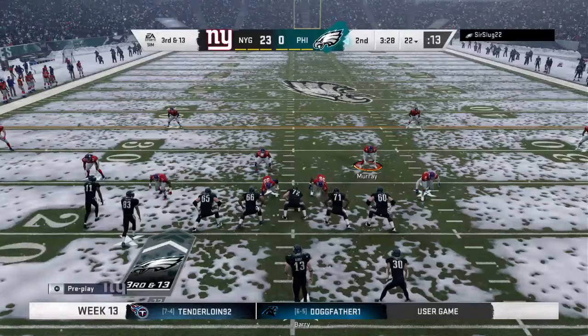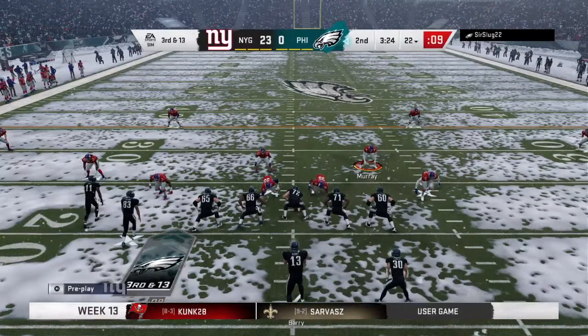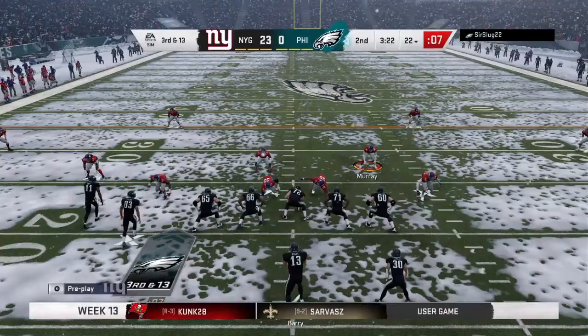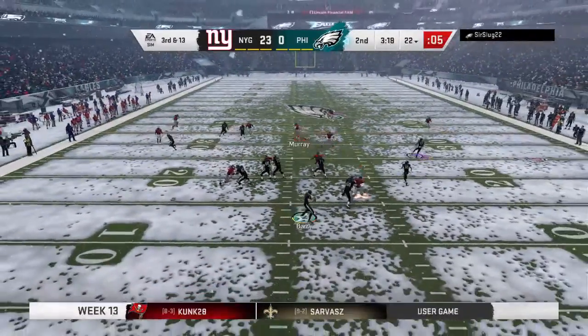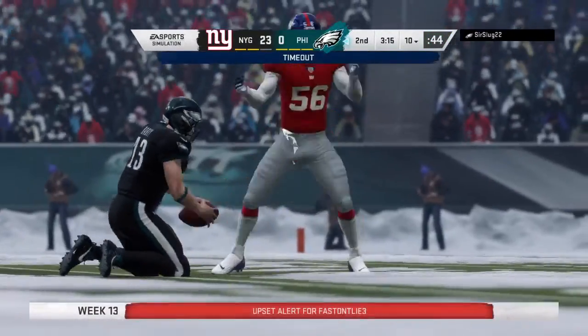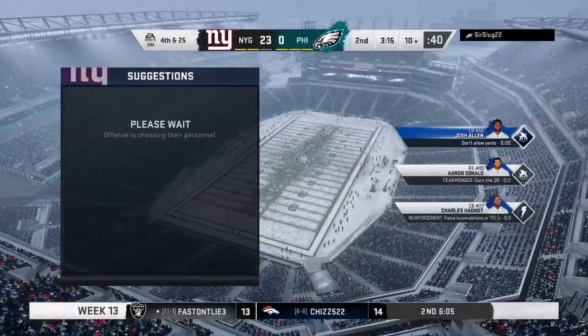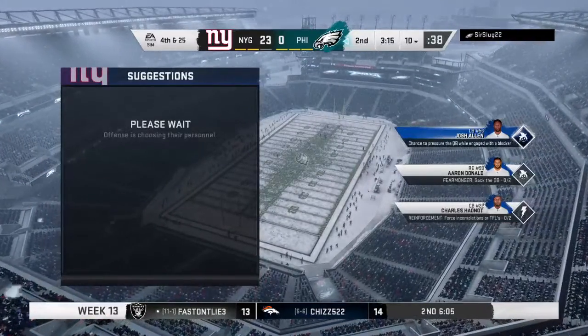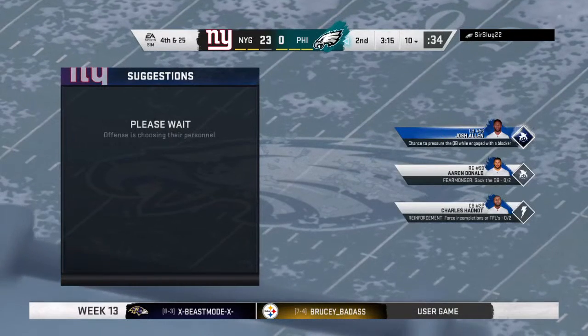The Eagles on third down. 0 for 3 to this point. They could use a conversion. This is going to be 3rd and 13. 55, right there in the middle. From the gun, Barry. Oh, the pressure too great, and he goes down once more. The Giants going to go ahead and use the first of their timeouts. They'll have 2 remaining as we step aside here in this second quarter.